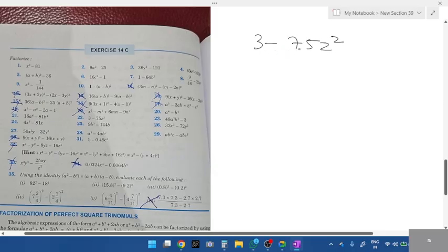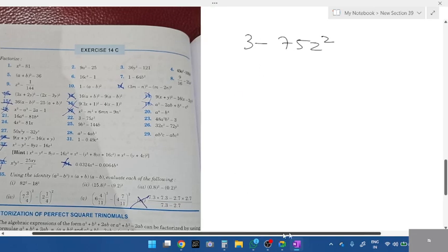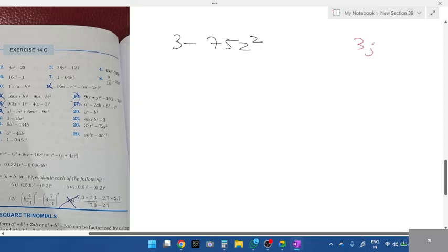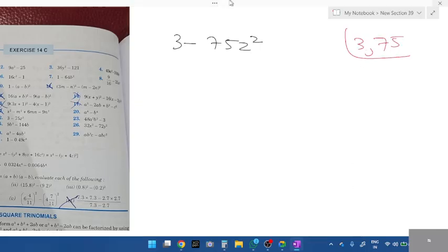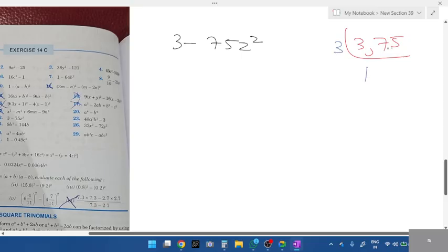Okay, back to this question. Is 3 a perfect square? 75. Then use normal calculation. First, normal factorization. What is normal factorization? You have to take 3 and 75. Factorize 3 and 75. Which timetable does it go in, students? 3 ones are. Divide 75 by 3. Tell me how many times it goes.